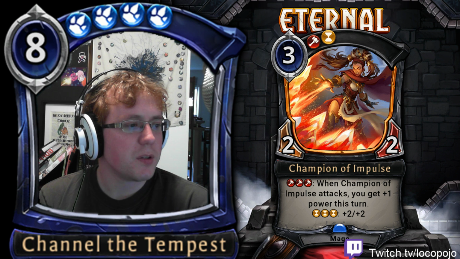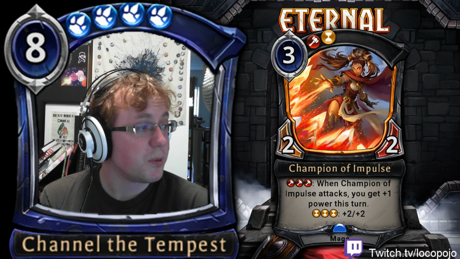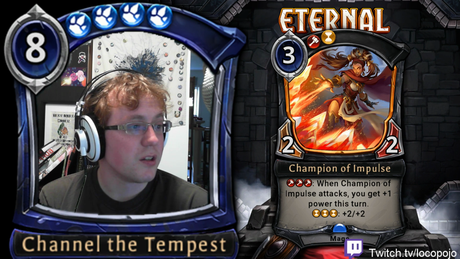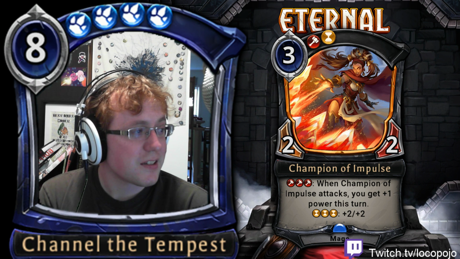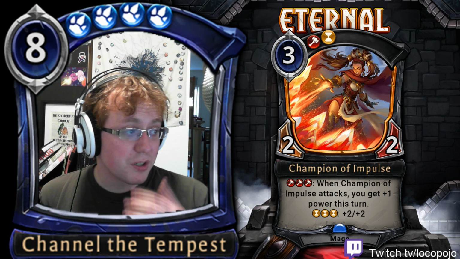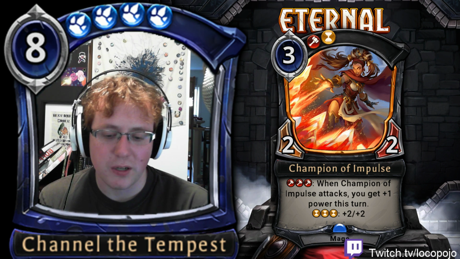So basically, this is a card you have to build around a little bit, or rather, it is a card that if you don't build around, it will be strong, but if you build around it, it's way stronger, because this is the card that basically just stacks up and gets a ton of extra power, and when you are stacking power ramping effects on top of each other, you can get to cards very, very quickly.